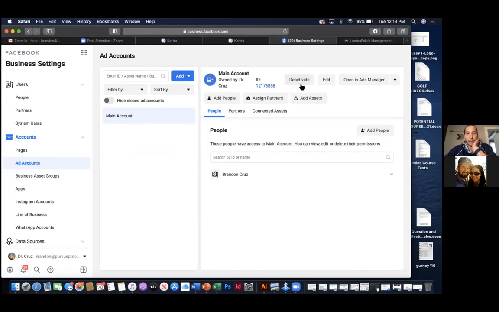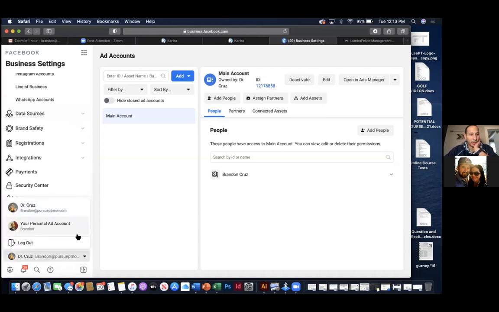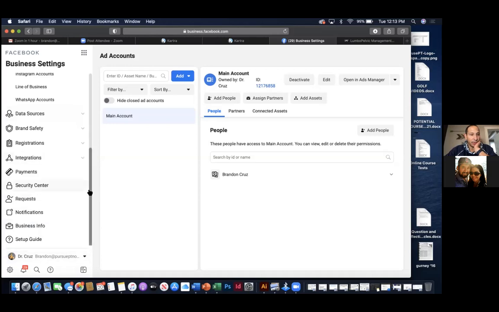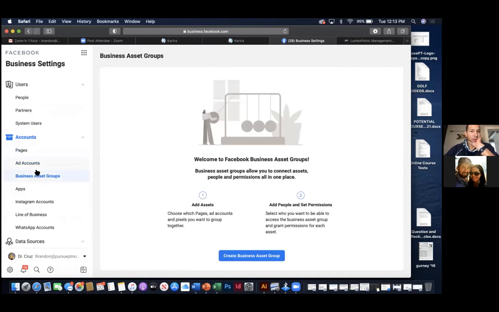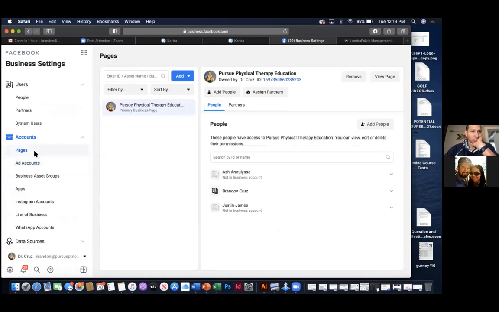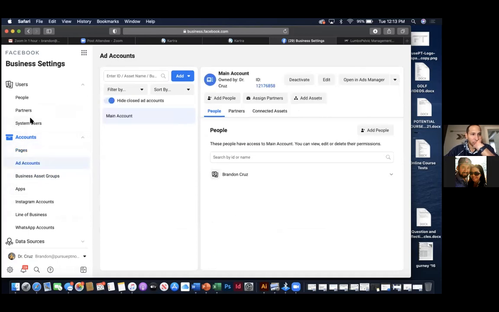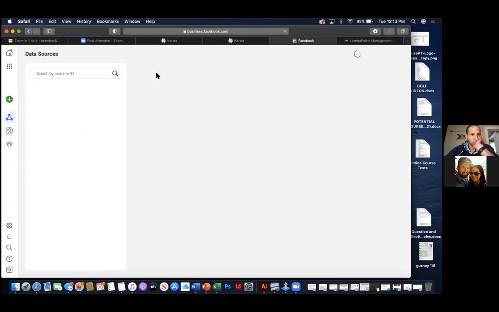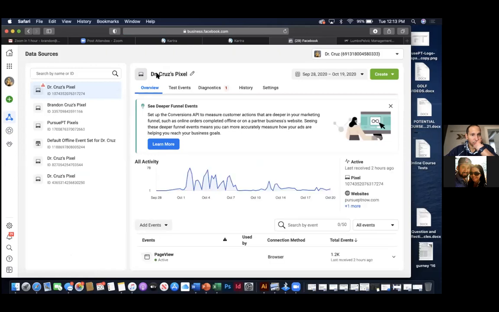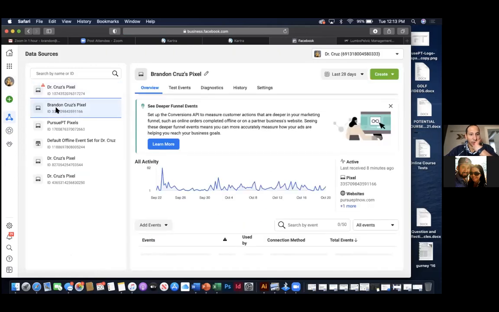Okay, so there's a deactivate button. We don't want to deactivate this one, but can we deactivate one of the other ones or no? That's what I'm trying to see, but they're not showing. Normally you can show the hidden ad accounts, but at the same time, you can't delete ad accounts either. You can hide them, which it looks like you're doing, but when you toggle that blue to gray, it should show all the inactive ones, but in your case, it's not. I would just stay away from them. Just bookmark everything and you'll know not to go to them anymore. I thought you could delete it, but you can't.